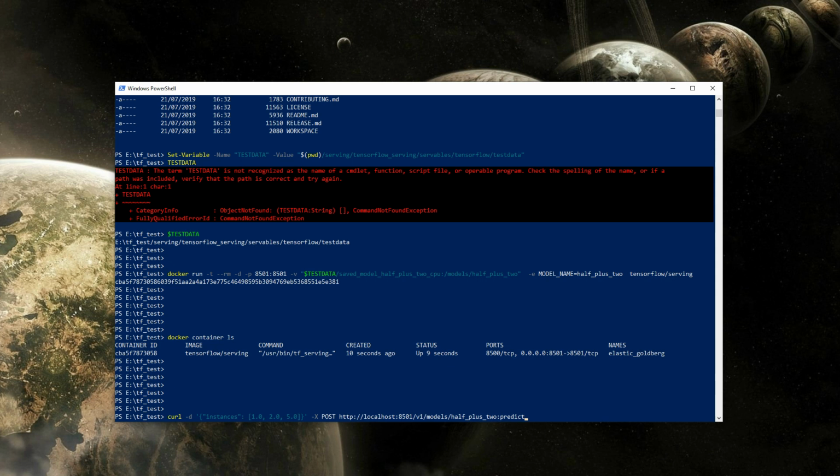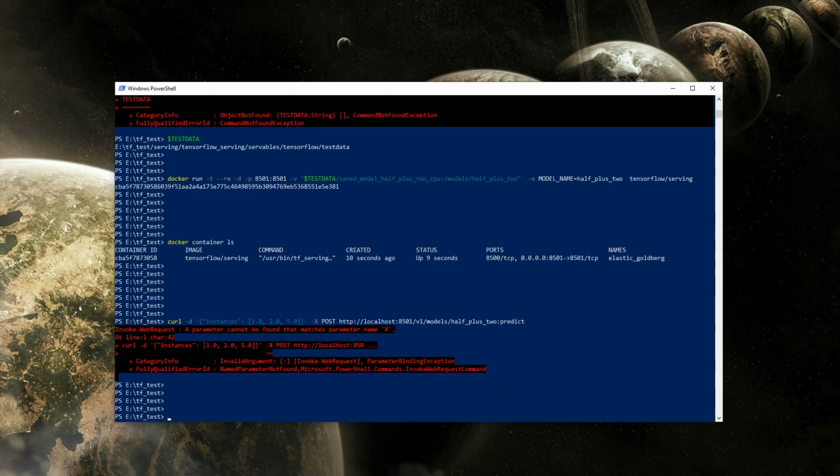As the example says, we can use the curl utility to pass the input values to our model. Here we are passing 3 values to the predict method. But if you're just trying to execute this code in Windows, you will get an error, because in Windows 10 curl is by default an alias to Invoke-WebRequest. To check it, we can use a Get-Alias command.